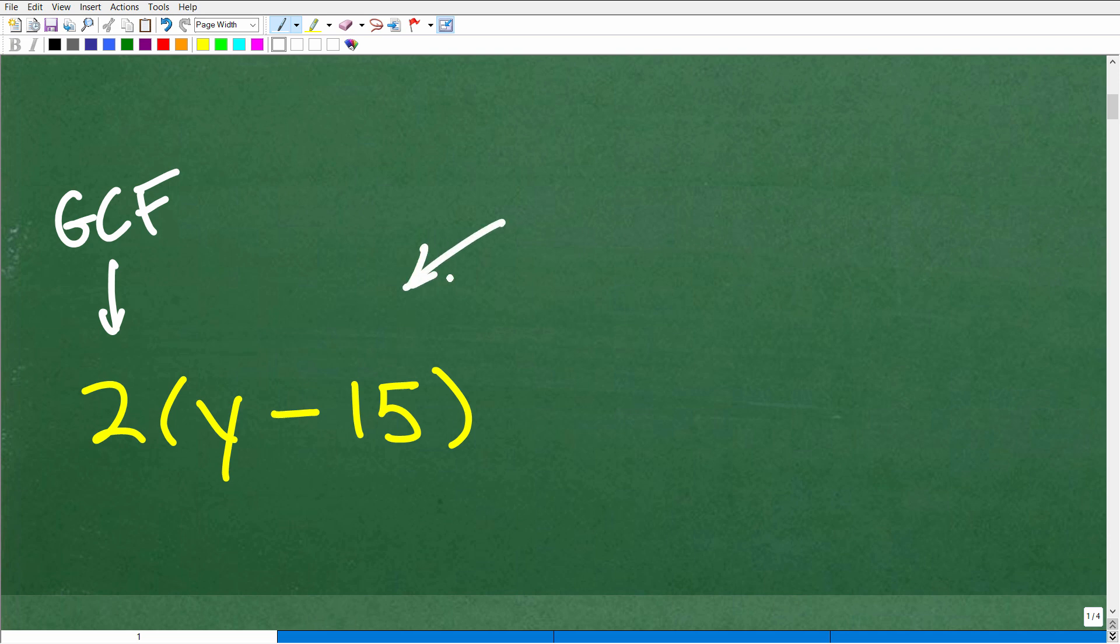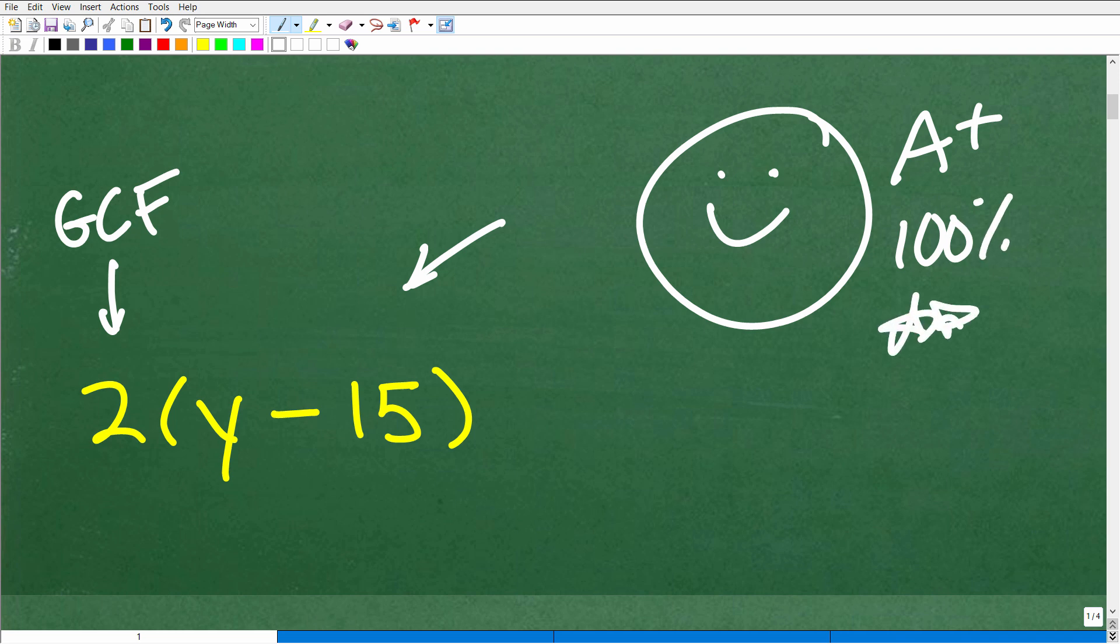Now if you got this right, that's very, very good. Shows me that you're on the right track when it comes to factoring. So let's give you a nice little happy face and A plus, A 100 percent, and a few stars. You can tell your friends and family that you know how to deal with the greatest common factor problem. They'll be so excited. They'll be like, well, the next time I run into math difficulty with the GCF, I'll call you up.